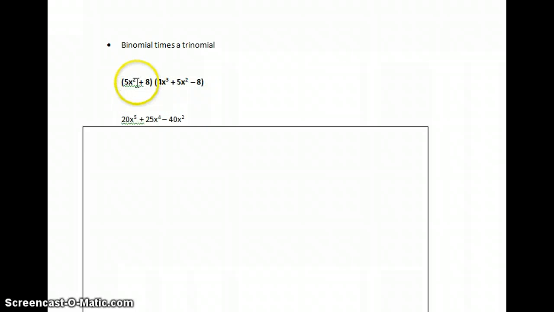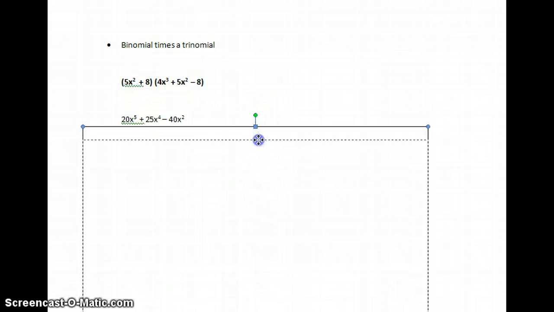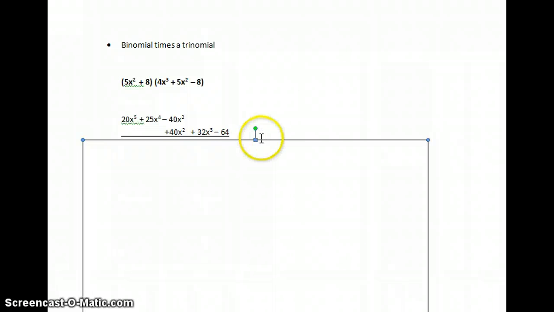Okay, now I'm going to jump to this 8. Now, what I like to do is stack them, and I'll show you why in just a minute. So I've got 8 times 4 giving me 32, and no variable times x to the third gives me x to the third. I purposely put it over here because it didn't match up with any x to the thirds on the top. There were none, so I put it by itself.